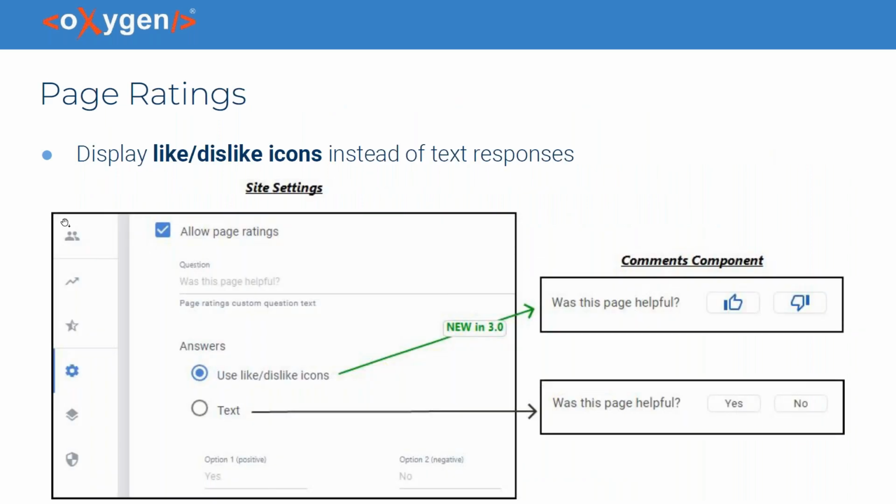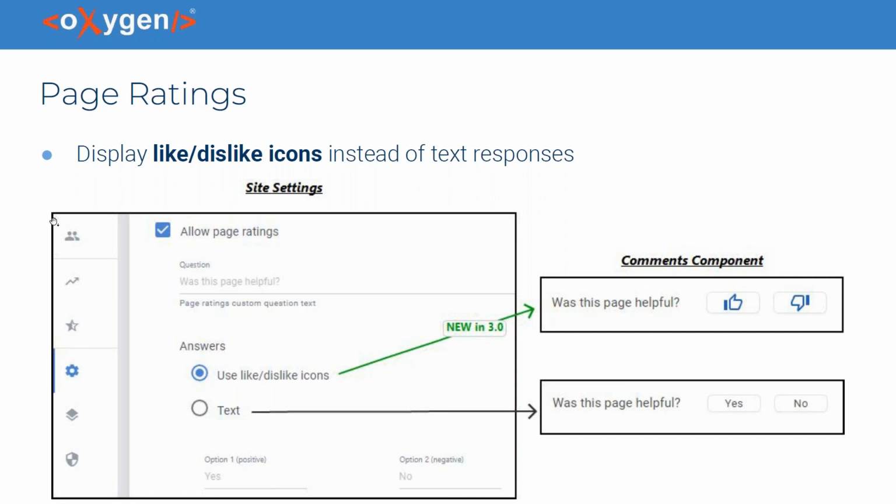In addition to indexing and searching functionality, version 3.0 of Oxygen Feedback brings important improvements to the page ratings component. Now you have the ability to choose whether to display like and dislike icons instead of text responses for the page ratings component.